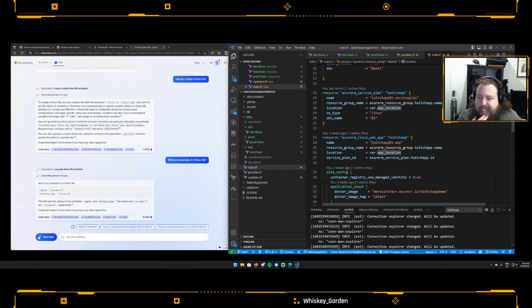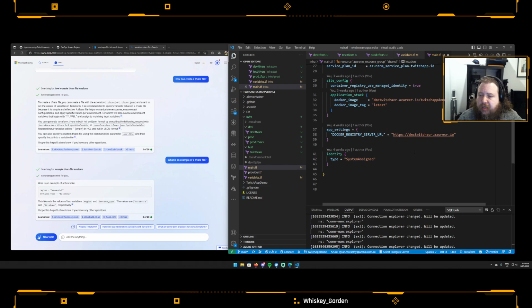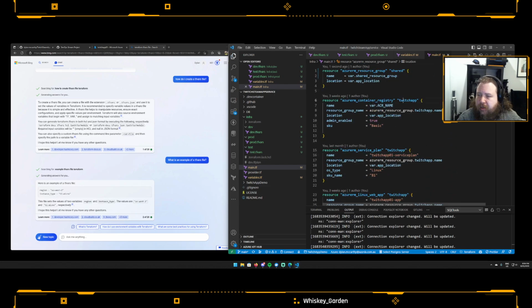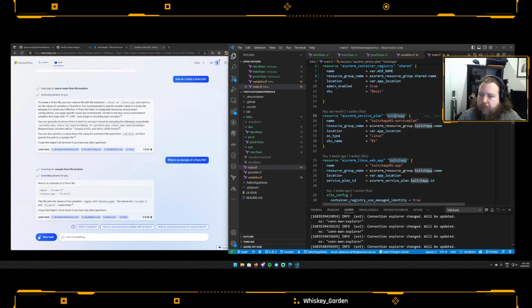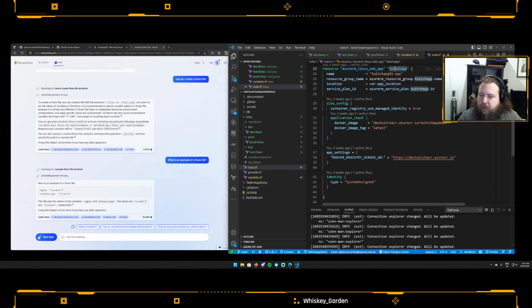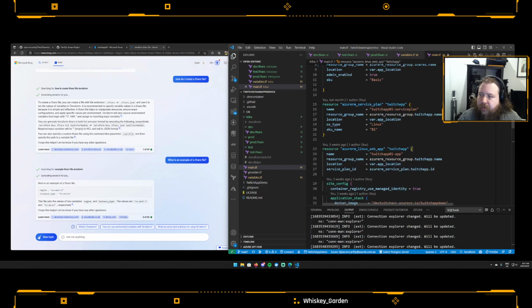which means we're going to come down here, and I don't think... where's Azure containers? Yep, so I want this one to be in shared as well, and then this will share the same resource group as this one there, so that's fine. So I'll do that. Okay, and then the Twitch app ones will all be for the actual application itself. You can leave that in, that's fine. And we can leave the site config in, that's fine too.